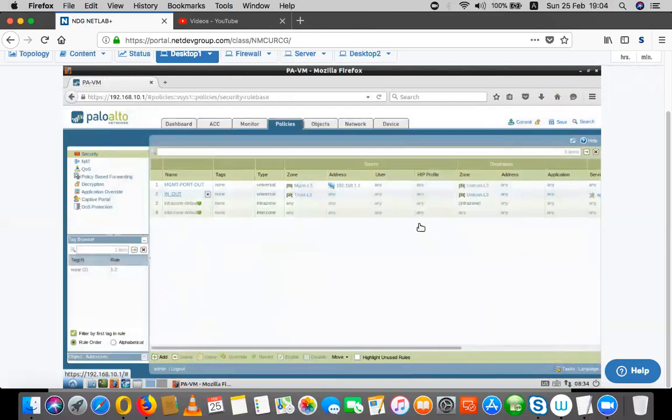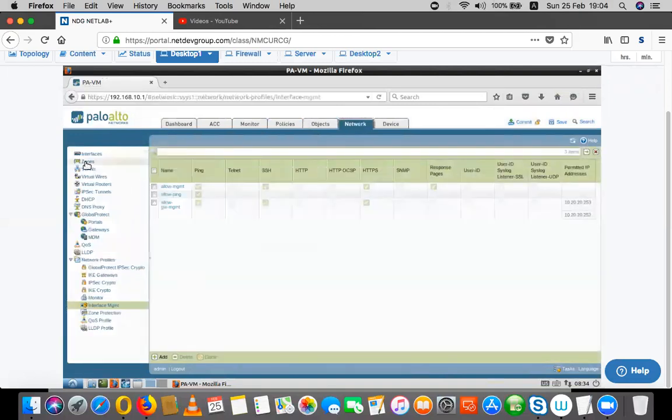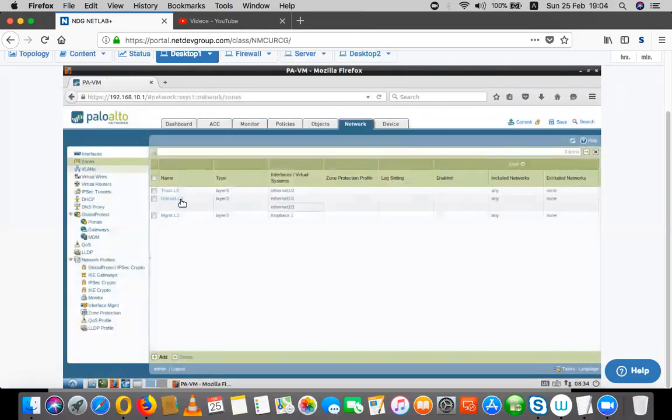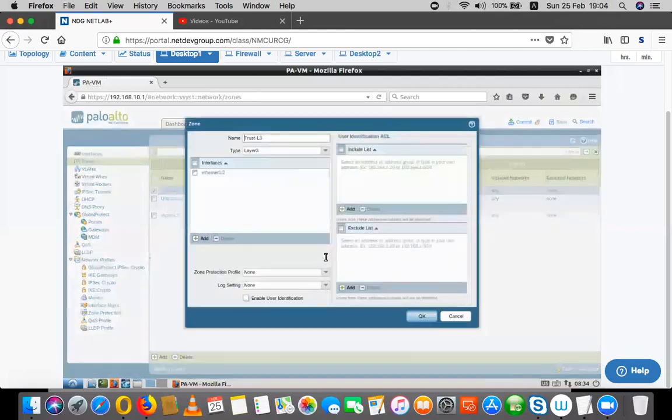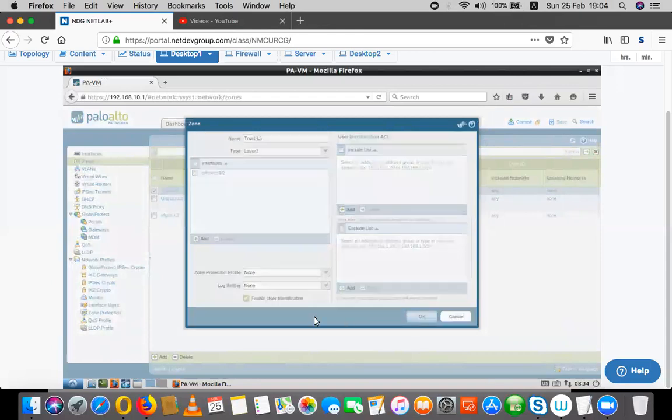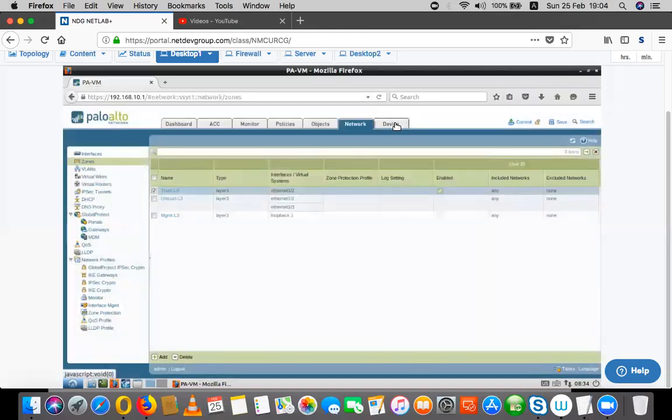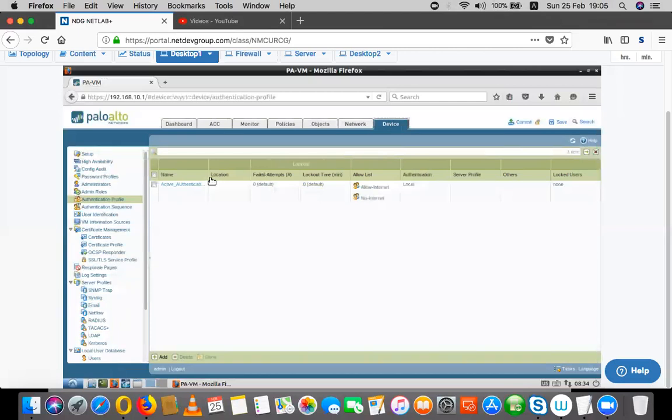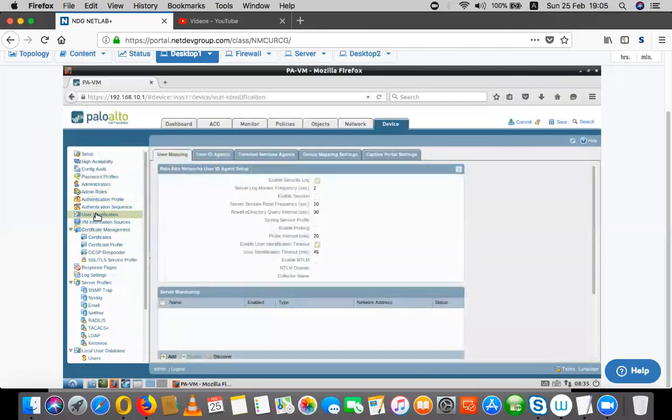All right, and then I'm going to go into network, zones, and on the trust zone, which is for my LAN, I'm going to enable user ID. And devices, and under devices, as we have seen in our previous video, under user information, during our agentless or with agent setup, we had done some configuration.